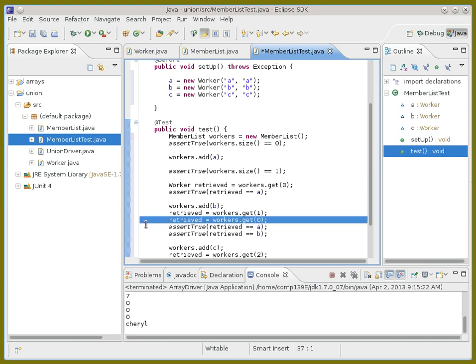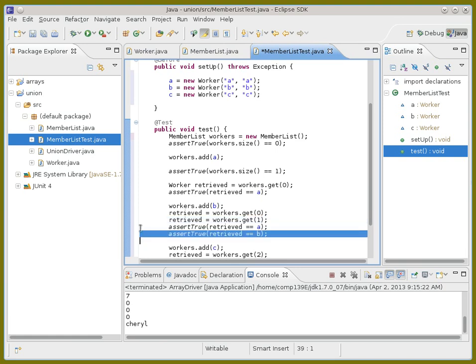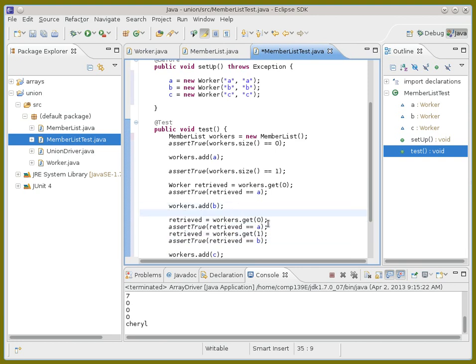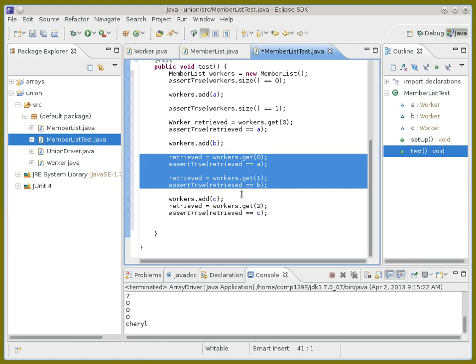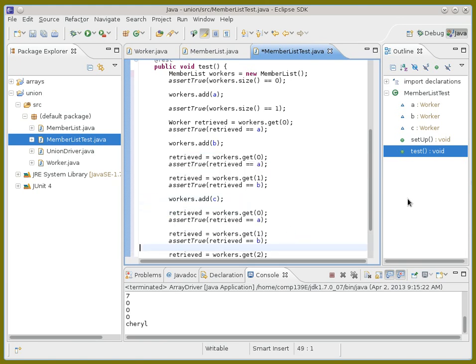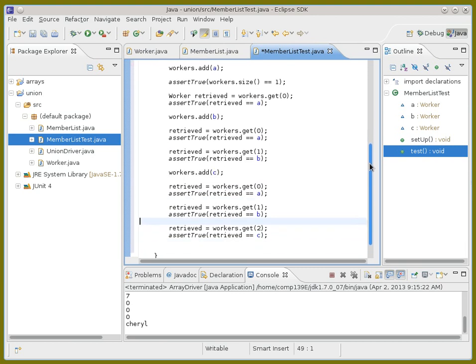And we're going to retrieve the 0 and the 1. And the first guy should be A. And the next guy should be B. That looks a little bit better. And let me just do that same thing again after I add C. And I think that got that right.